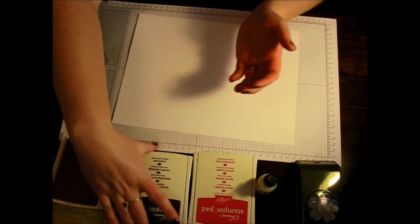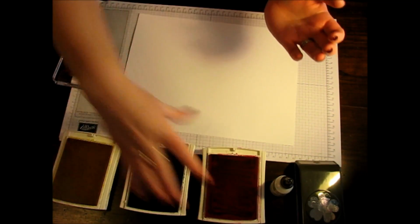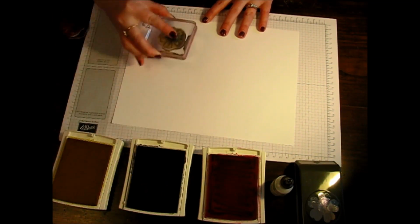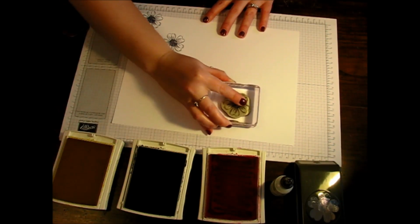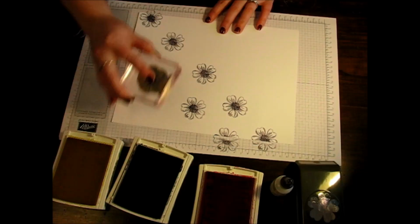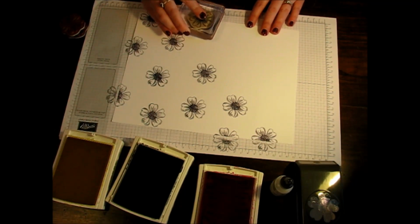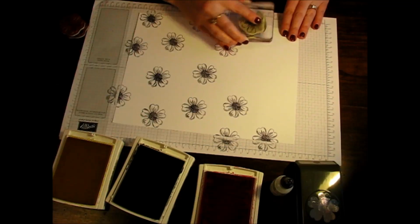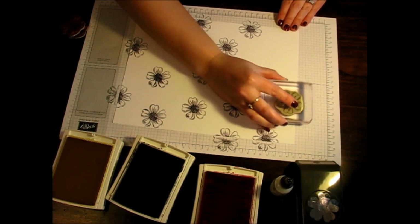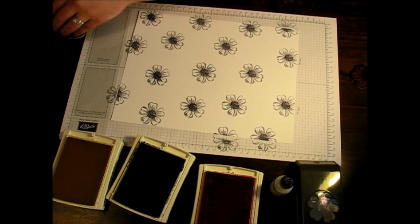So I have my Crushed Curry, Elegant Eggplant, and Melon Mambo ink pads. And what we're going to do is I'm going to start with Elegant Eggplant, and we're just going to kind of stamp diagonal across the piece of paper. You can stamp randomly. My randomly ends up being diagonals. So then just kind of fill in a little bit however you wish. There's really no right or wrong part to this because one, it's up to you, and two, you're going to cut it up into pieces. So even if you think that this area looks too much, you're going to cut it up into pieces to where it's going to be a little bit on one and a little bit on another, so it's no big deal at all.